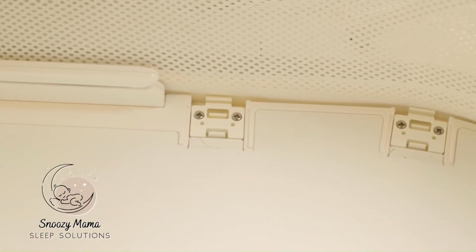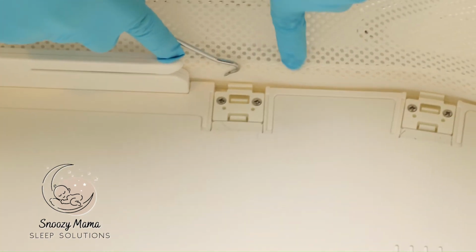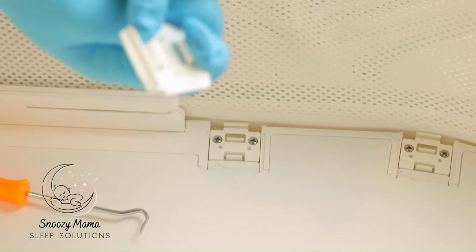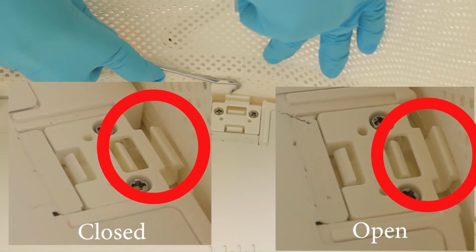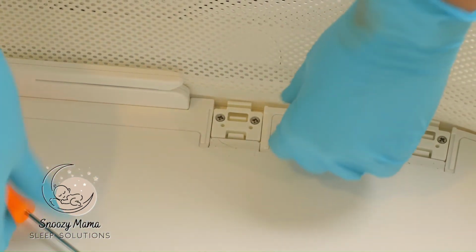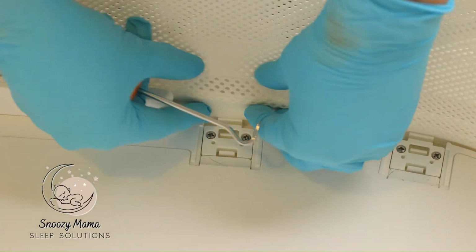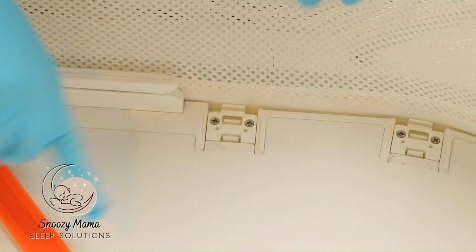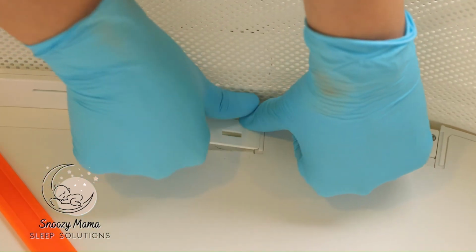One of the parts that you might get stuck on is trying to get these clips back in. And here is the trick. If you're seeing that this opening right here is thin, this clip is not going to clip in there. This opening right here needs to be wide open like this one. The reason that this one is not open is because the hard part of the netting is not pushed all the way in. So you'll have to pull it out, take your wedge tool and push it in a little bit farther, and you'll see that little mouth open up. Now your clip will go in smoothly.